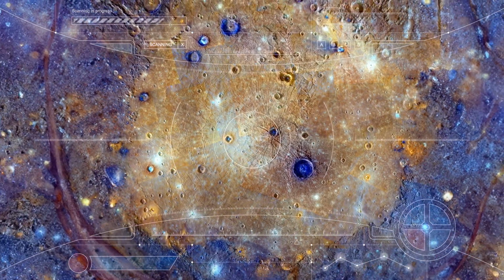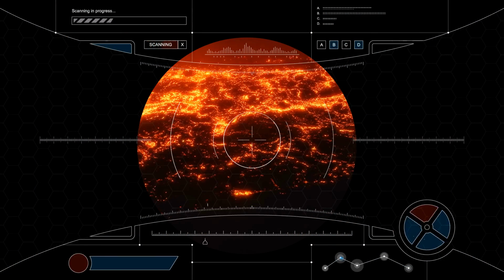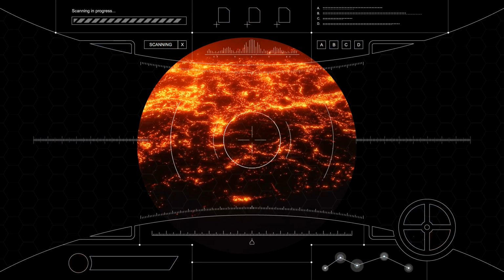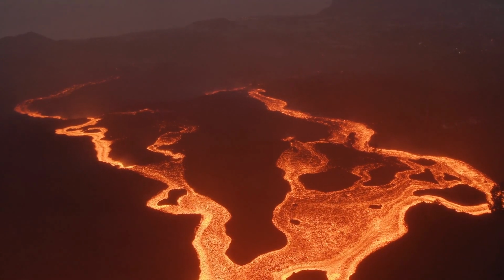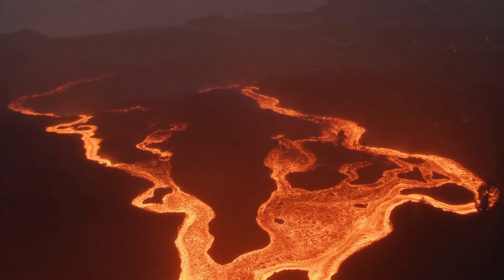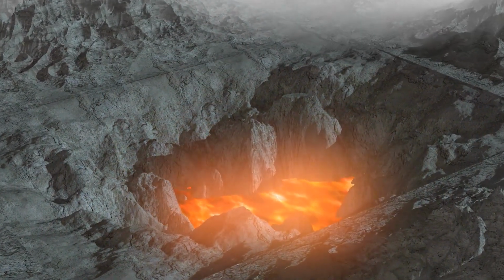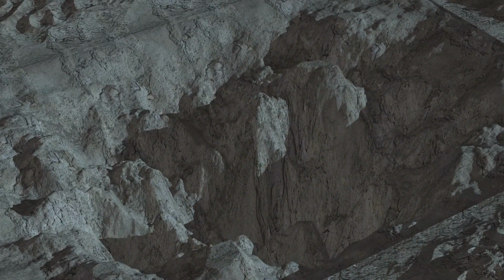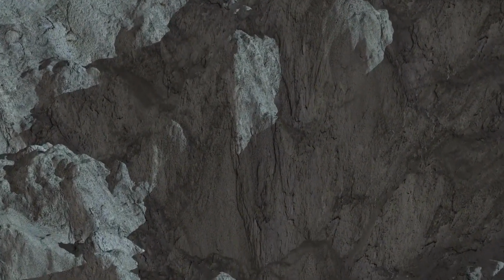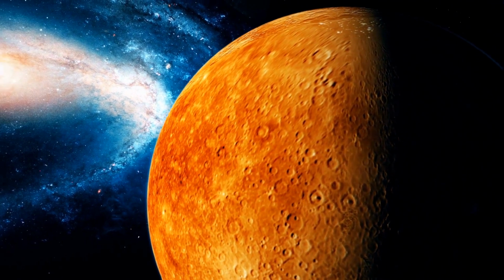You can see different colors in the mosaic image of the Caloris Basin. They tell us more about the geology of the basin. The orange parts represent lava that once flooded the basin. These lava flows covered the original surface and added this specific orange hue. And after the lava flooded the basin on Mercury, smaller craters formed on top of the lava surface. These craters dug into the ground and uncovered the material hidden beneath the lava. Some of this material is blue in color. And this blue stuff could be a clue about what the original floor of the basin had looked like before the lava covered it.